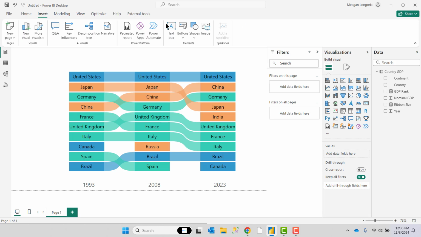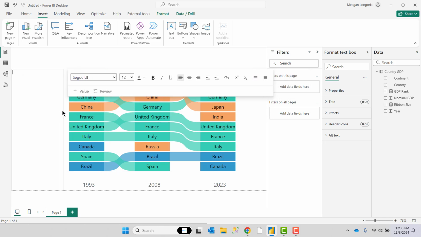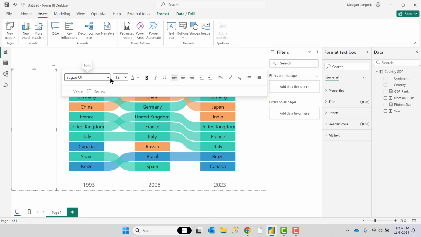I'm going to insert a text box to add for my legend. I'm going to make it much smaller, about like that. I just did this the simple way.